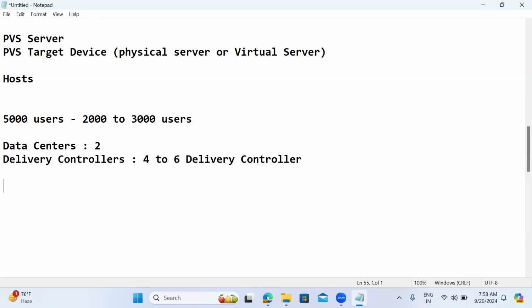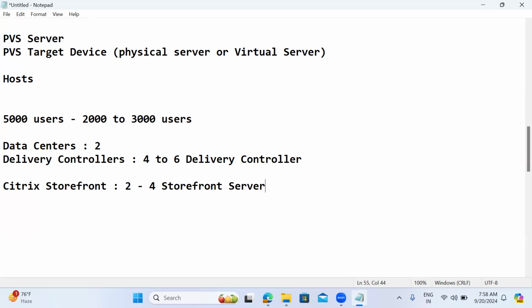Then we can get a highly scalable load balancing environment, and even if one controller goes down, another controller would be there. Then coming back to the Citrix StoreFront servers. In our lab environment we are going to keep both on the same server, but for StoreFront servers, we shouldn't keep them on the same server. Better to go for 2 to 4 StoreFront servers. We need to design that.